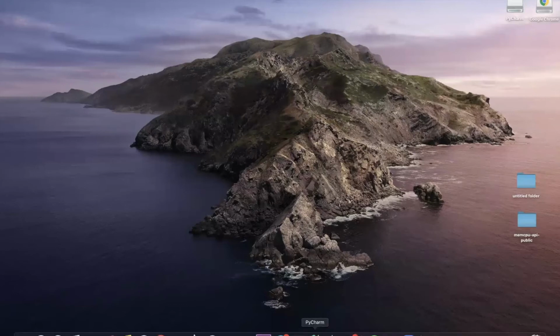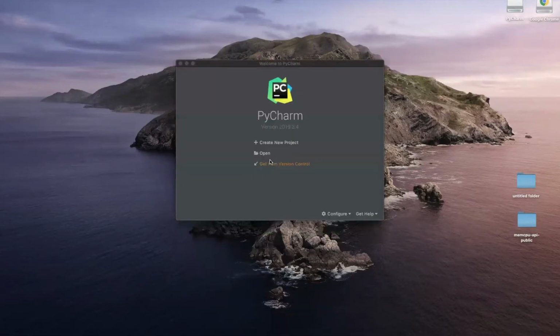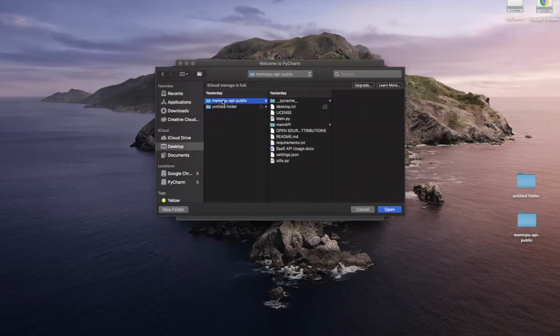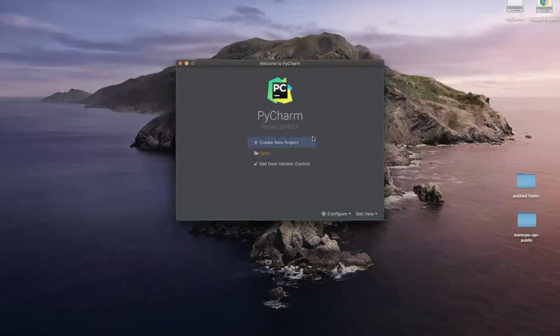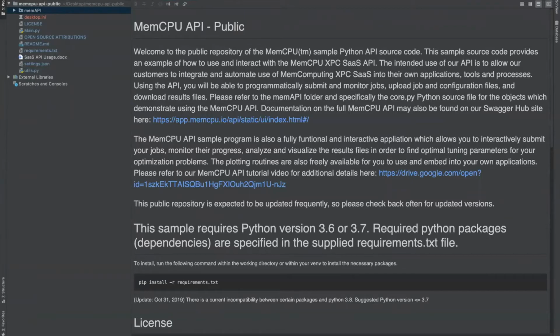Once you've installed the appropriate software, we can run the sample Python application. In order to do so, launch PyCharm and then use the Open command to open the folder you downloaded the sample code to. Note that on a Windows PC, you may need to run PyCharm as administrator in order to load the required packages and plugins. PyCharm will load all files in the specified folder as a project and will then automatically load the required packages specified in the requirements.txt file.